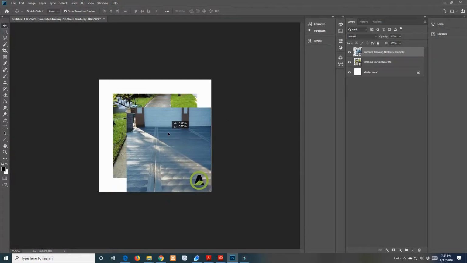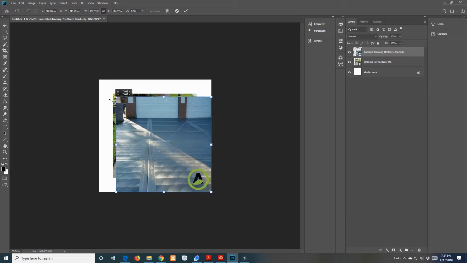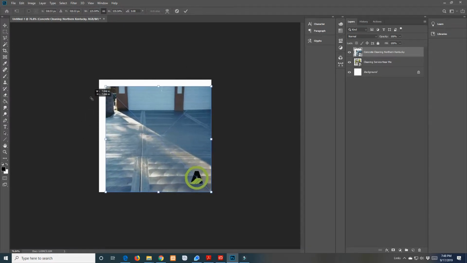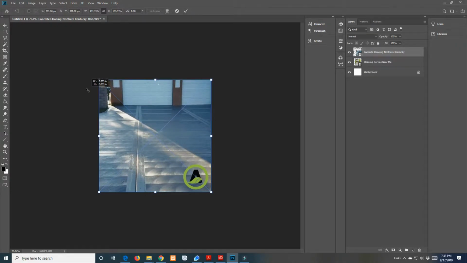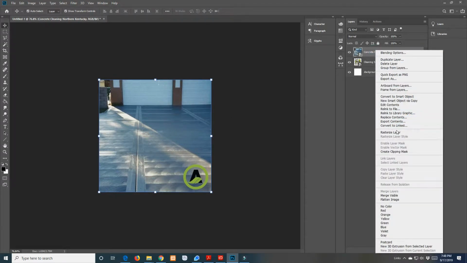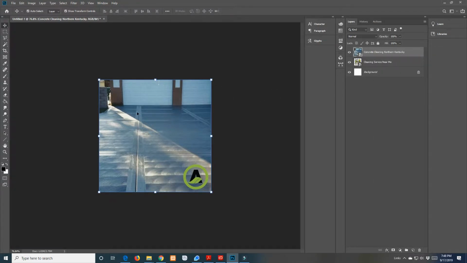But watch this. If we put this down here in the corner and I hold Shift, so I'm holding down Shift and I'm dragging out, and now it's staying in proportion. So this is crucial. Now, if I would have made this a smart object, this is why there's the experts, you know what I mean? But if this was a smart object, which if you right click in here, you can go rasterize layer or convert to smart object. So if something happened to this and Shift is still distorting the image, what you need to do is hold Alt instead.